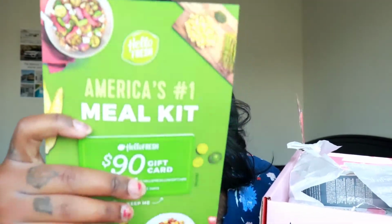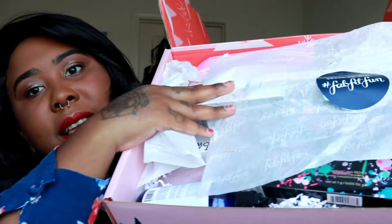It comes with a, what is this? HelloFresh gift card, $90. And it also comes with the FabFitFun magazine. And I guess I've seen in other past FabFitFun reviews that it shows you what comes in it and how much it costs. So we will use this so I can say how much it costs. It's wrapped like this. I actually ripped the thing on accident. Let me move it to this side. It's literally so heavy, guys, so heavy. I was not expecting it to be heavy.